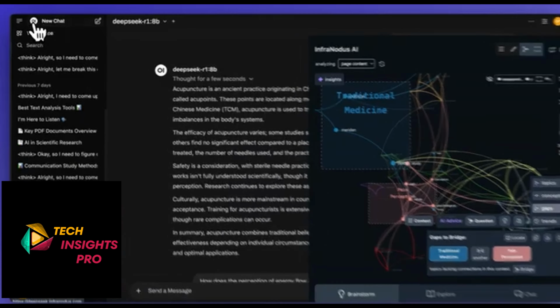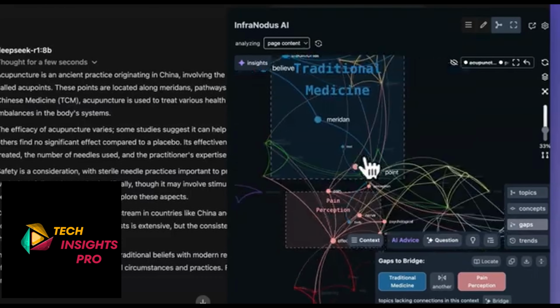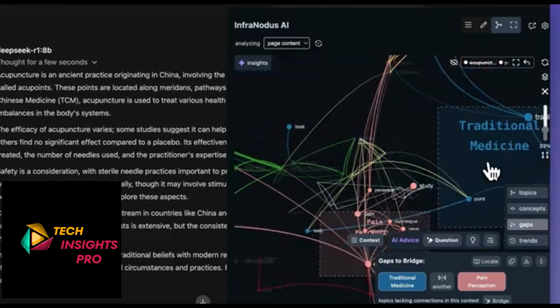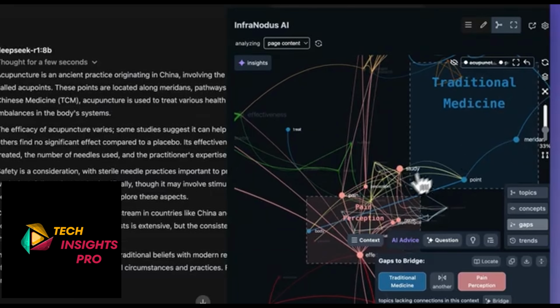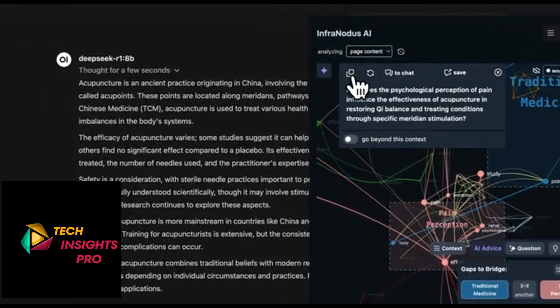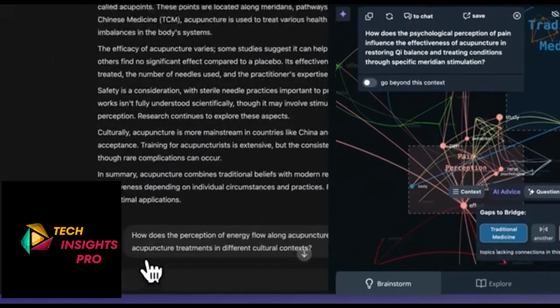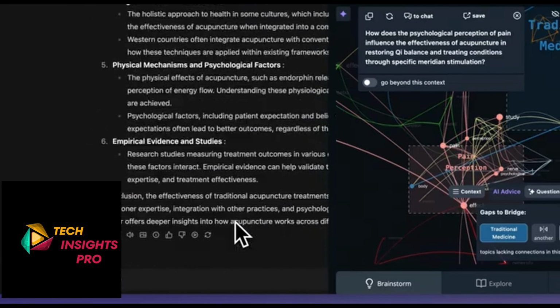And I will demonstrate how you can use the tool that I developed in Frenodos to visualize the conversations that you're having with DeepSeek and help you guide this conversation in a more interesting direction. Either generate new ideas by bridging the gaps like I have here and generating some interesting prompts that you could feed back to the model to then have it come up with more interesting responses. So that could be one way of doing that.